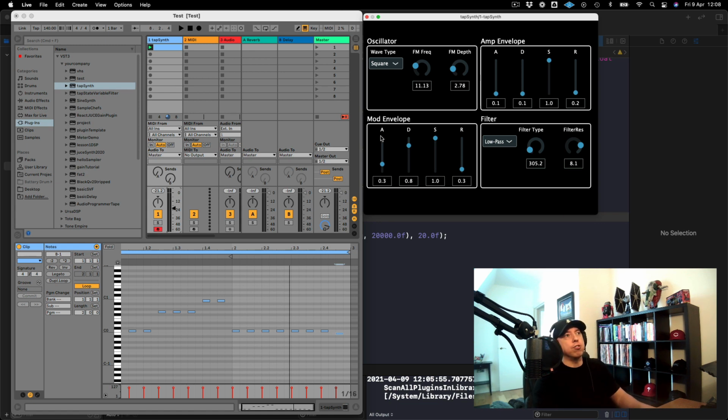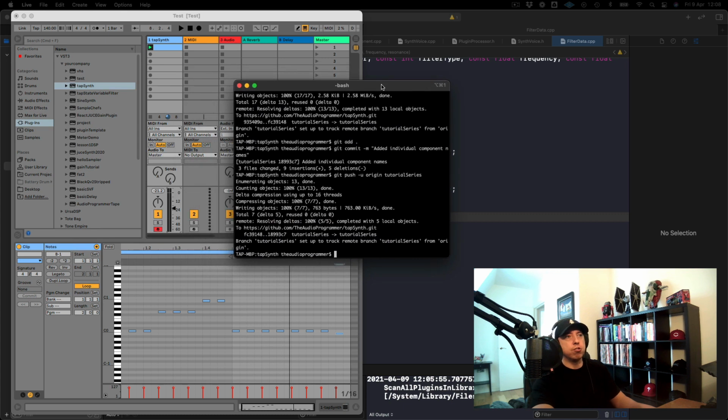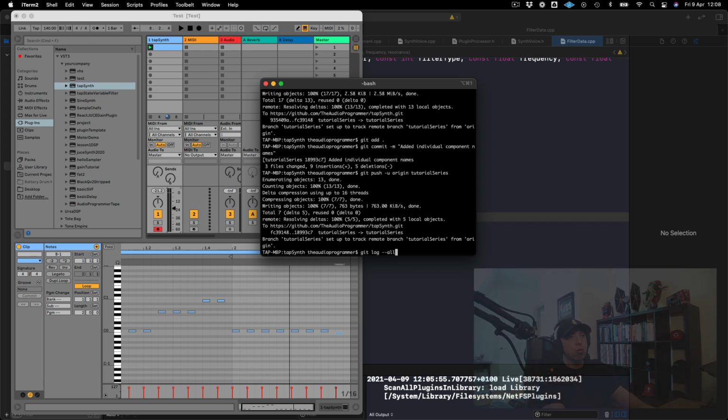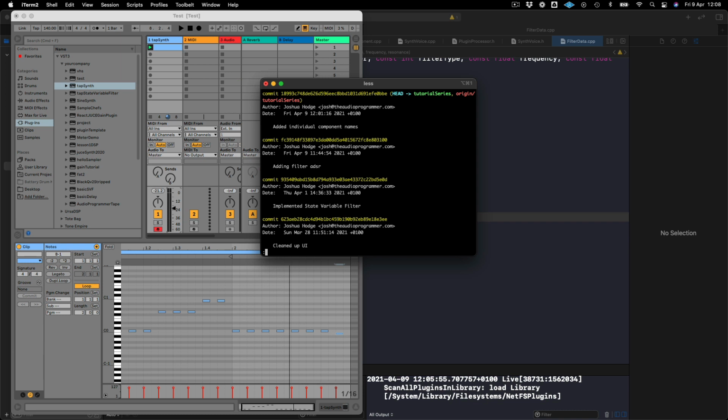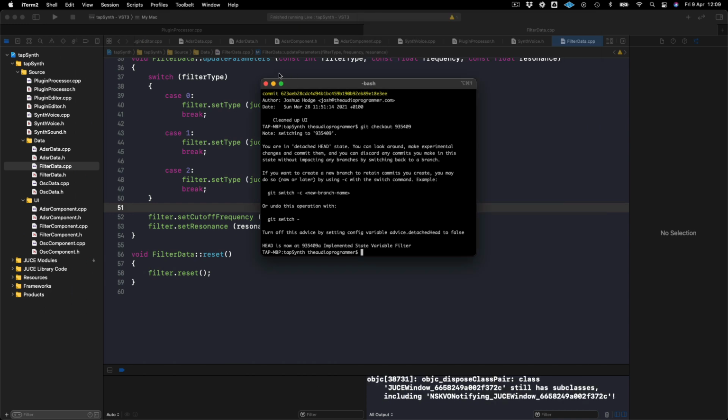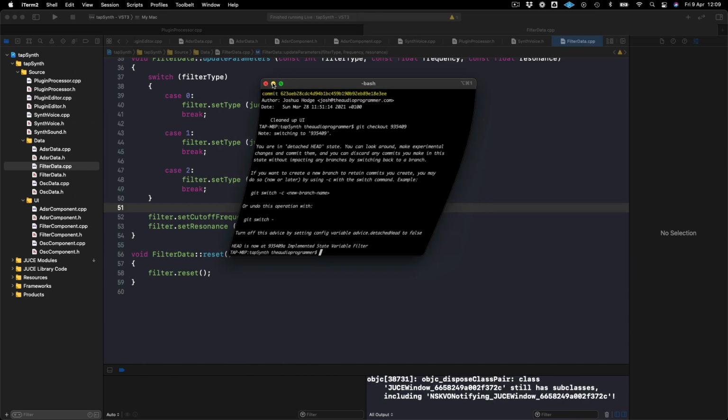So let's go ahead and get started. So first thing I'm going to do is go back to one of my previous commits on my repo. So I will do git log --all, and then let's see, we will go back to this commit right here. So we will do git checkout this one, and then I will save this so we don't have to keep putting the MIDI in every single time, and I think we're okay there.